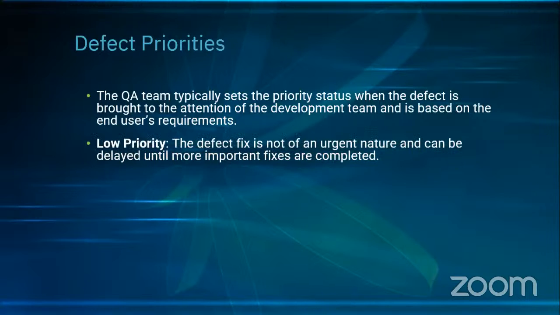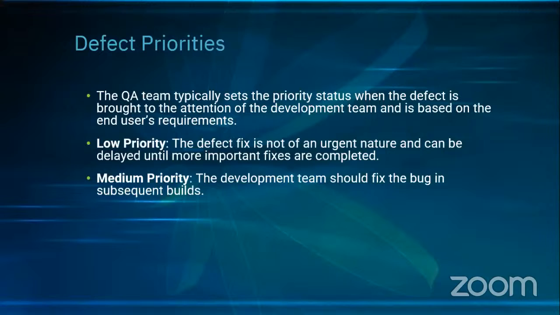So when you state the priority, there are ways you can say there's a low priority. What is low? Maybe color is the difference. We want it blue, we don't want it yellow. Minor fixes, things that are not urgent, things that are just nice to have. It doesn't spoil the application. If it's there, it's fine. If I wanted this background to be white or yellow, yeah, but is it still doing exactly what I want it to? Yeah, of course, people can see it. So that's a low. The next one we have is a medium priority.